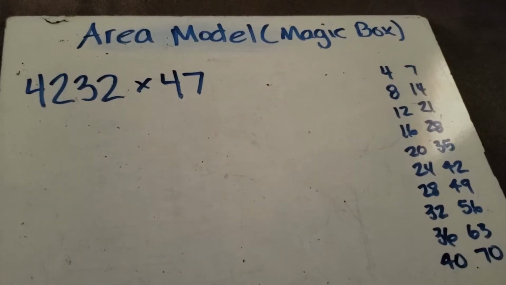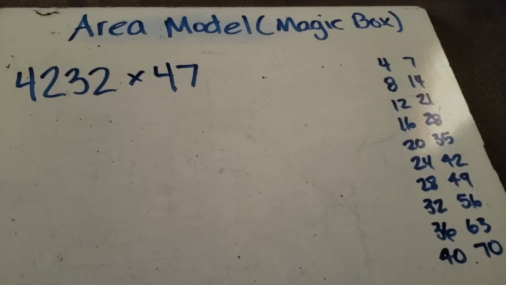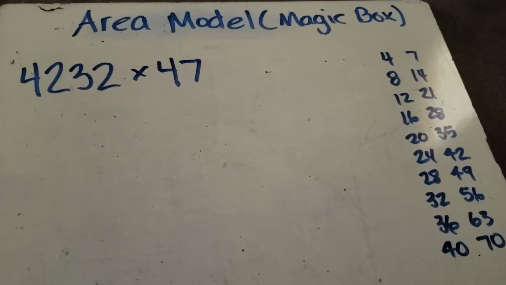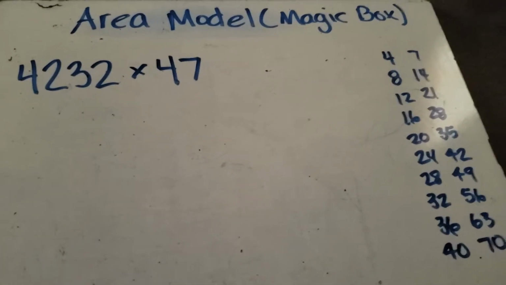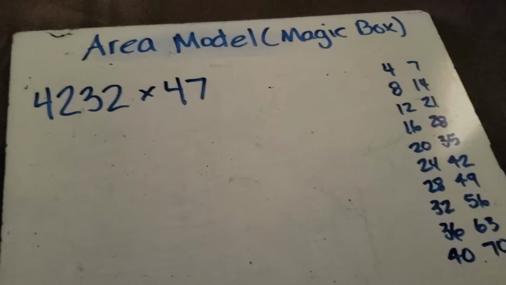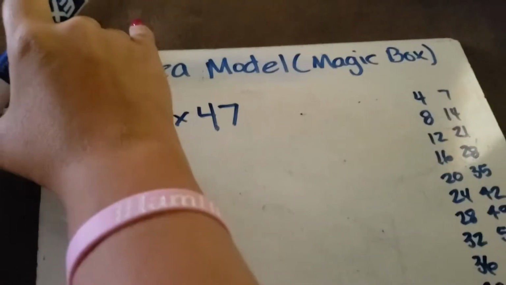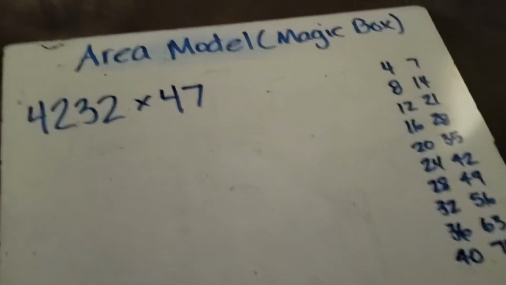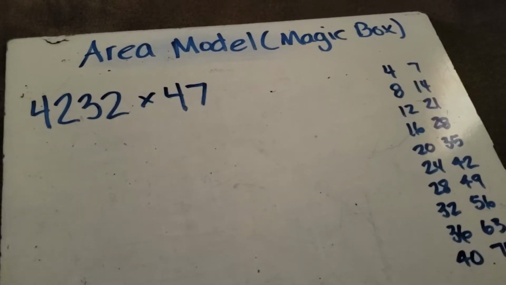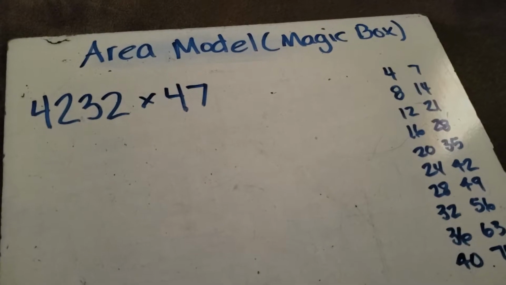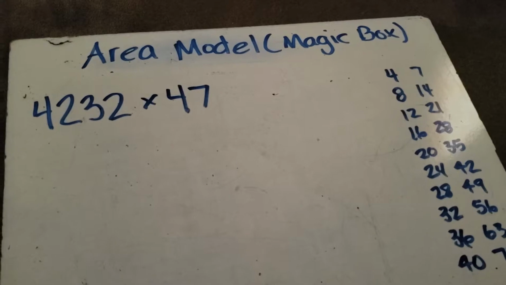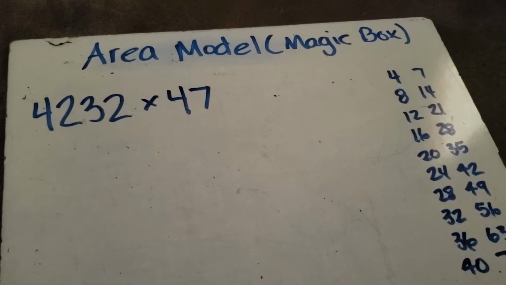This one will seem a little bit more tedious. There are some extra steps, and if you have no problem with standard algorithm, it may seem unnecessary. I know that it felt that way to me. I would say, oh, this must be that Common Core math. I don't know what this is. This is crazy. But I can tell you that there are many of our students that, whenever the numbers are broken apart in this way, are really starting to understand how to manipulate the numbers and get the answer correct successfully. And it makes sense for their brain.